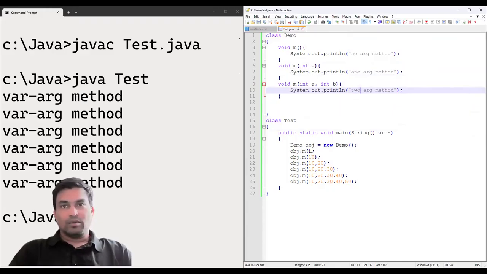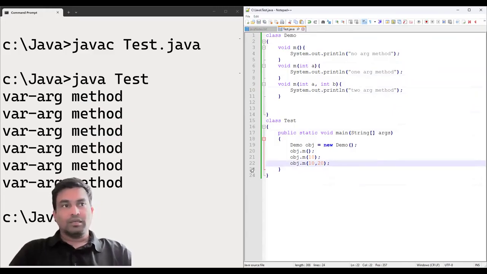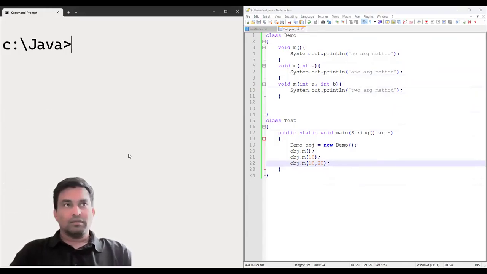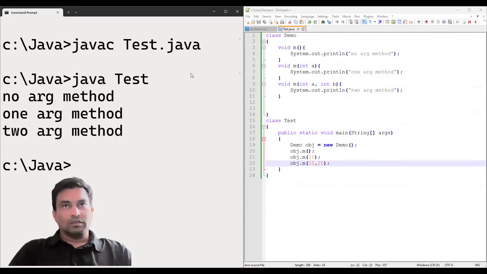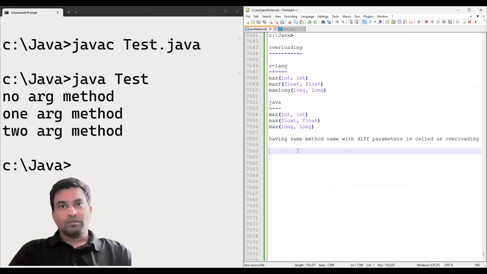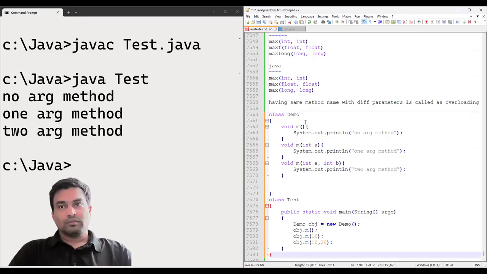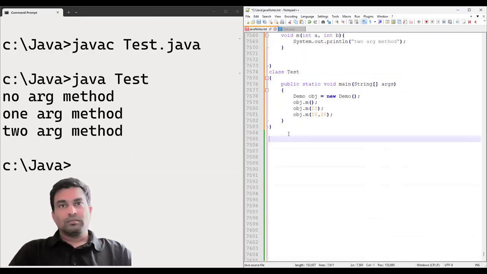So create a demo object. I'll just call empty m, then one argument, then two arguments. Let me try to compile and run this. Compile. Yes. So we have called all the three methods using three objects. Copy the result here.